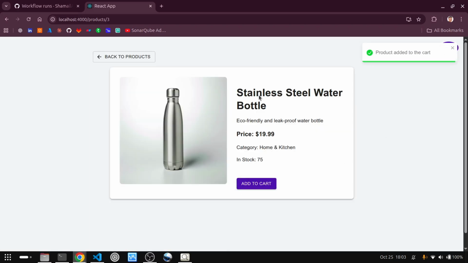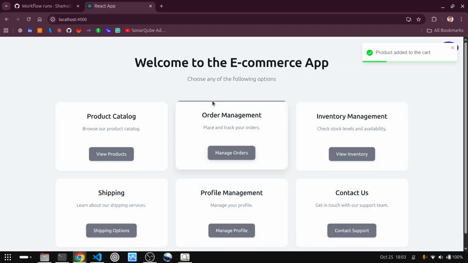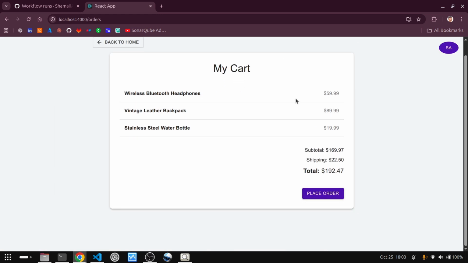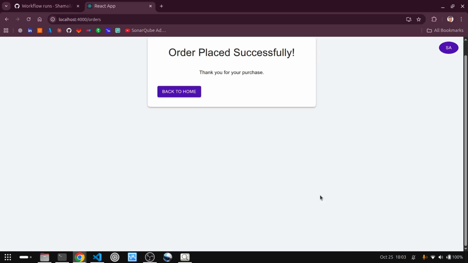So let's add a few more, and let's now go to order management. As you can see, we have these two, so we can place the order, and here we can extend this to actually implement a payment processing system, maybe Stripe or something of that.